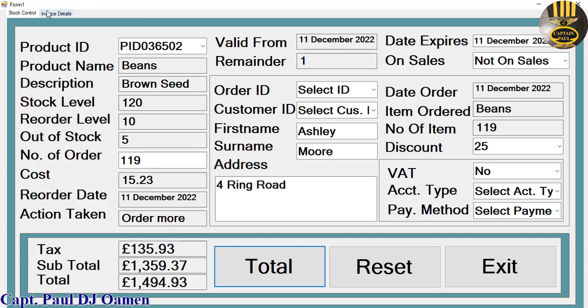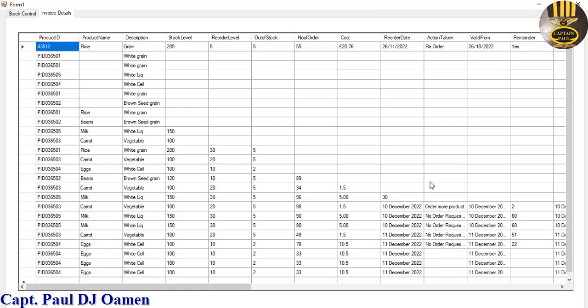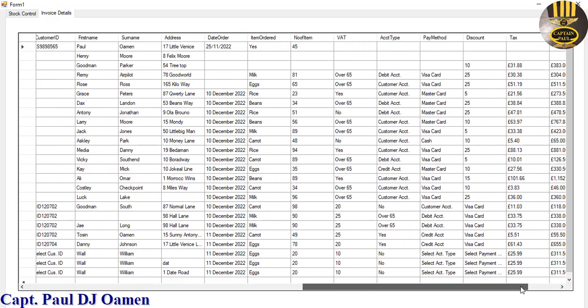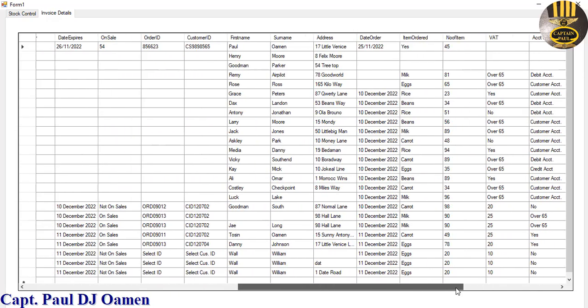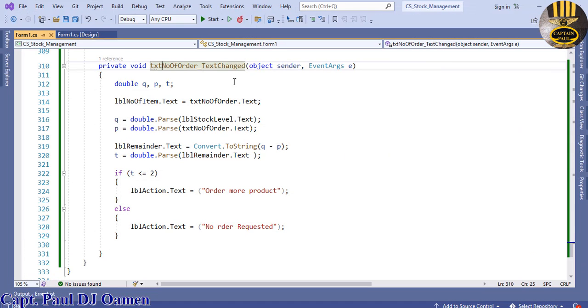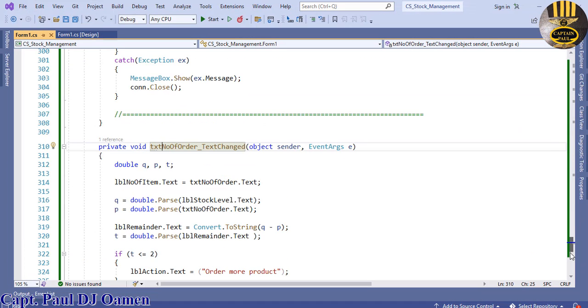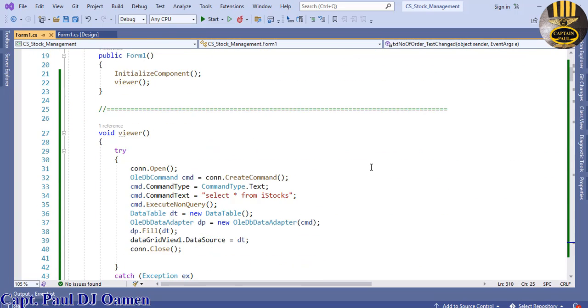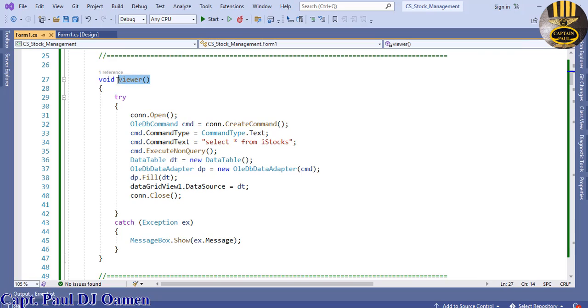Now let's check out the invoice. You should be able to see the details of Ashley Moore down here somewhere. Let's see the name. We need first name, but it's not showing here. I just need to call the function. Okay, let's close that and come back in here. You see this very function up there I was meant to call it. This very first function, I call it view. Oh, we can call it view database, but view is alright, so I don't confuse people.